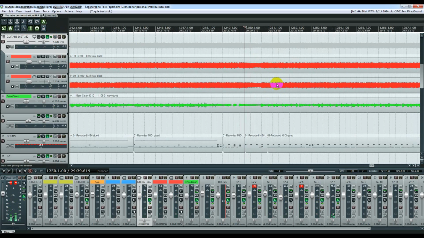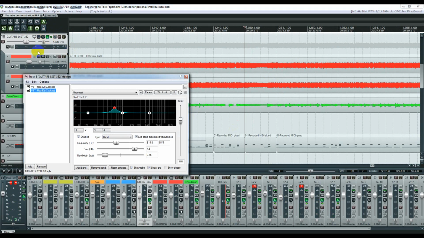There is one thing I have to bring up while we're doing this, and that is one mistake that a lot of people make. It might be that you're thinking, well, now I'm just going to record my own guitars and use the exact same equalizations and get the exact same tone. Well, that is not true.